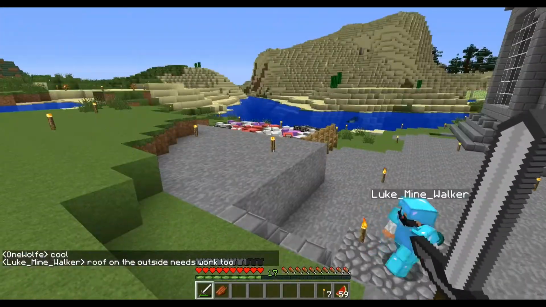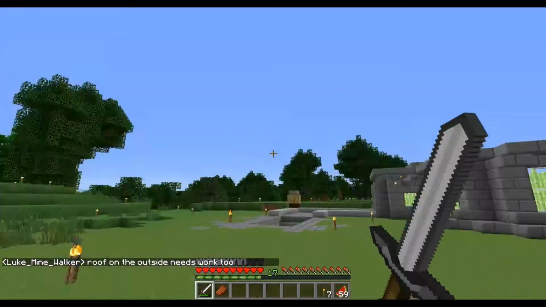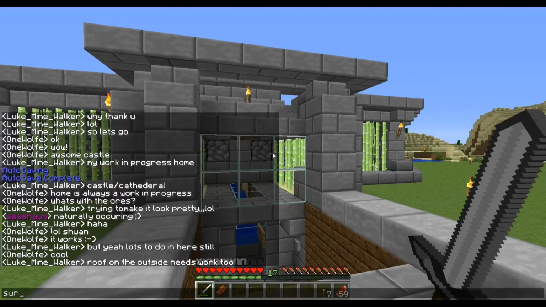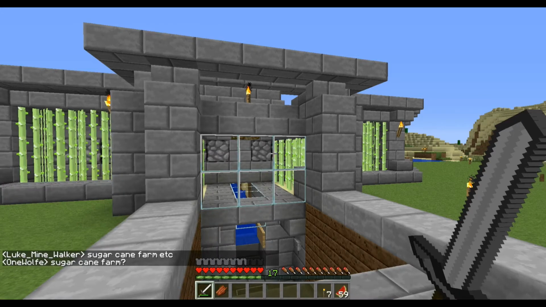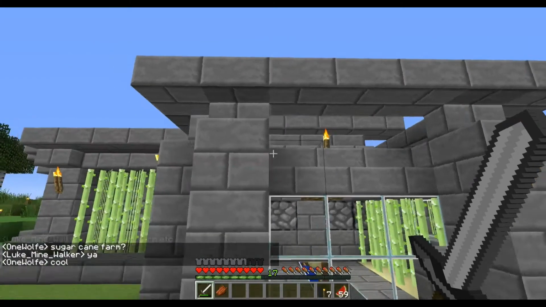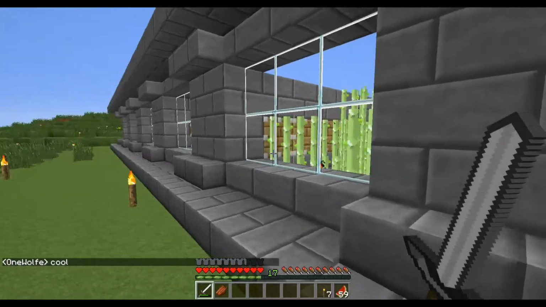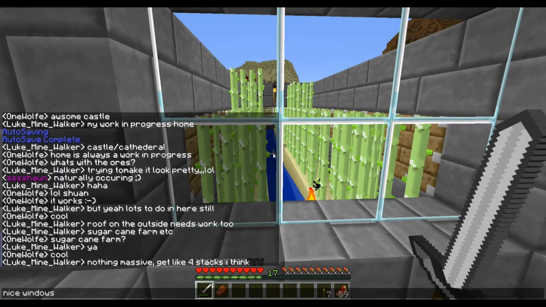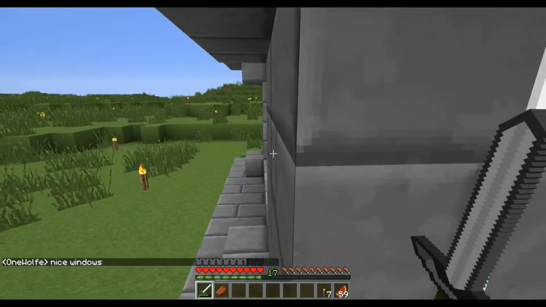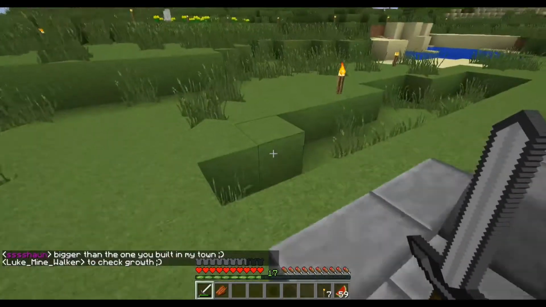So that looks kind of cool. It's got an interesting sheep farm. Roof outside needs work. Yeah. And a sugarcane farm? He's got windows in it, so you can see. Cool. Four stacks is not too bad. So he has a single piston for each stack.